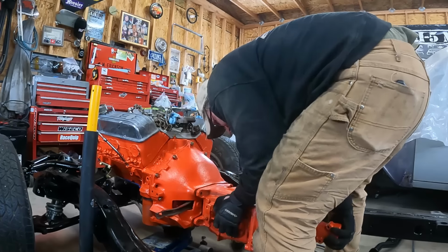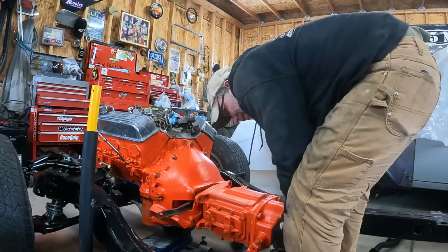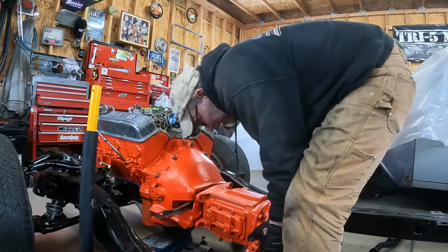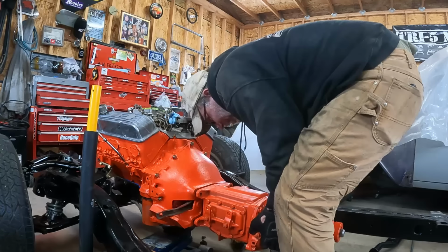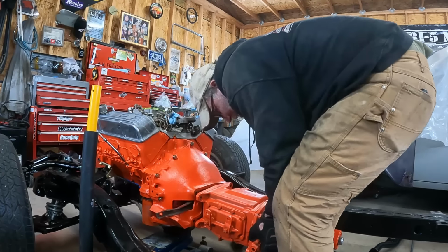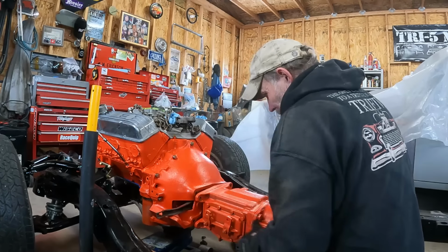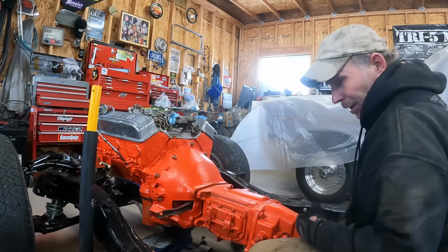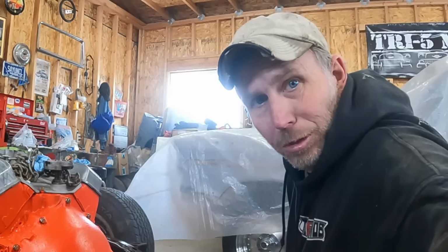Alright, so there's the first part. This is where I got stuck at last time. Alright, well I guess redoing that didn't just make it go in smooth as butter, because I'm pretty much at the same spot. With the same frickin' fight. What the crap? That's gotta be just the distance of the pilot bushing that it won't go in. High tail shaft, low tail shaft. Alright. Anybody want to buy a '55? Some assembly required. And I'm not sure, impossible to assemble, maybe?